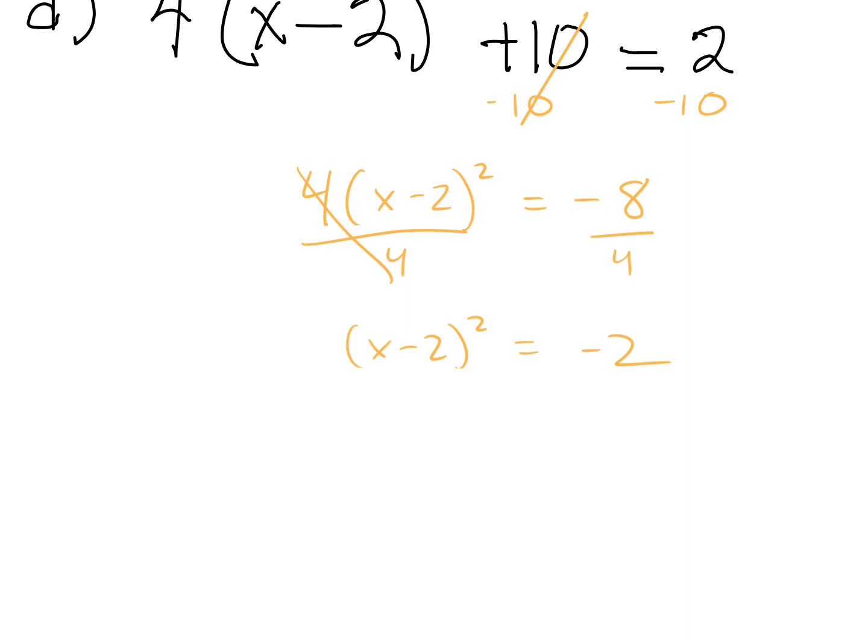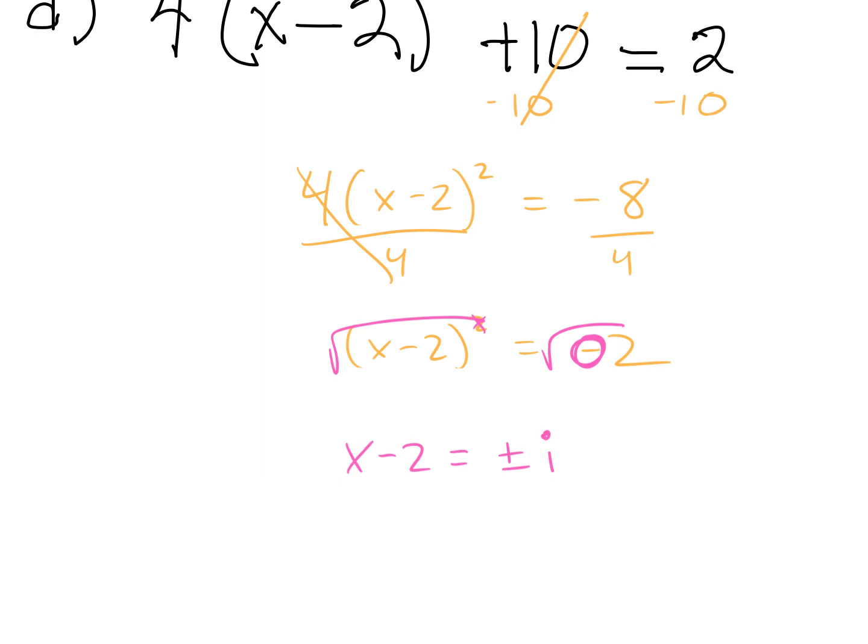Square root both sides. So it cancels out with the squared on the left side. So x minus 2 is equal to, Lawrence, what do I have to remember when I take the square root of both sides? Take the i out and do plus or minus. Plus or minus. Awesome. And we take the i out because we have a negative under our radical. So it'd be plus or minus i.